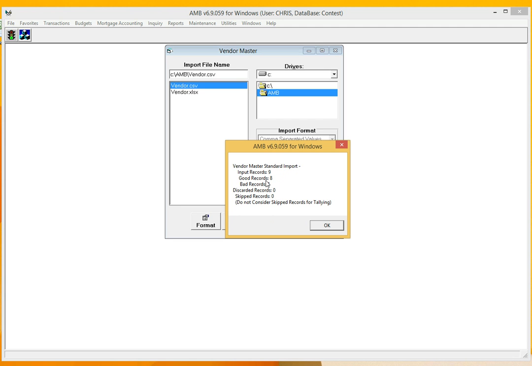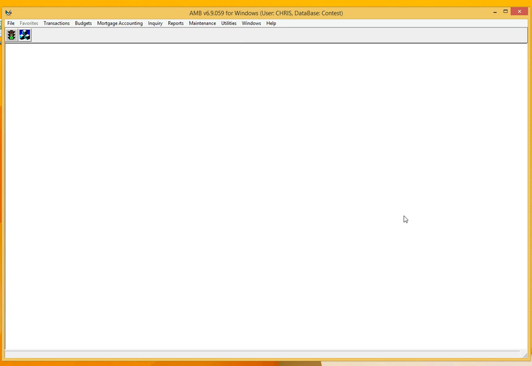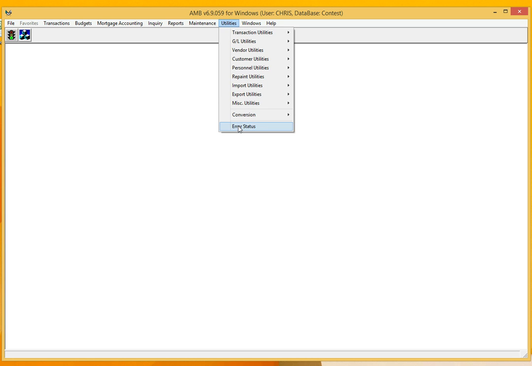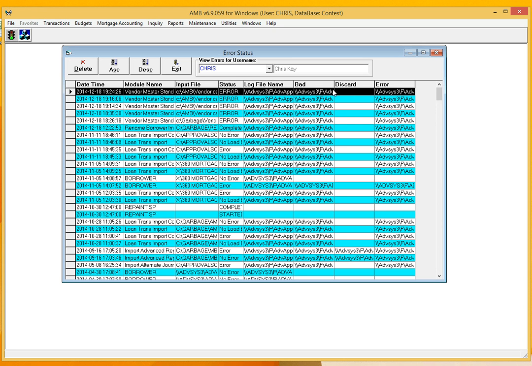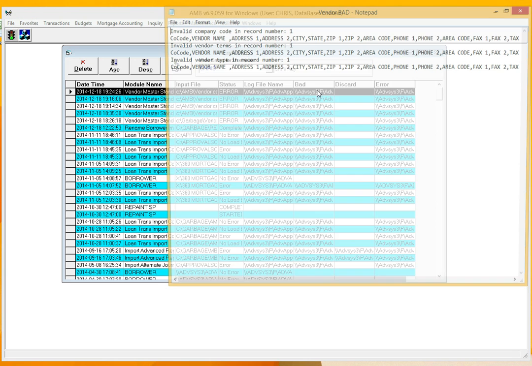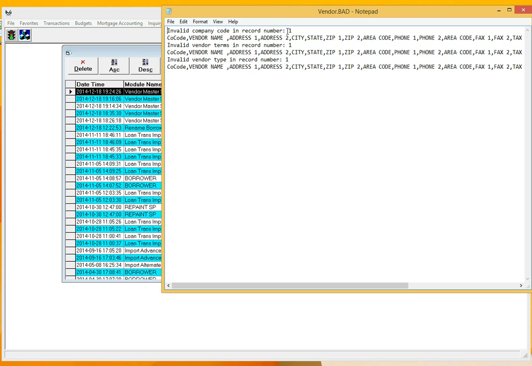That's because I left the header in because I wanted to show you where the error log is, which would tell you which rows had a problem and what that problem was. We come here under Utilities, Error Status. Come to the bad file and notice that it's telling us record number 1.